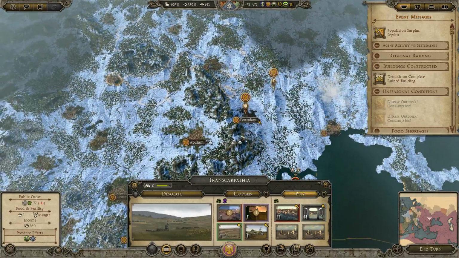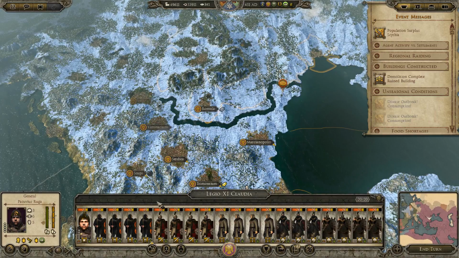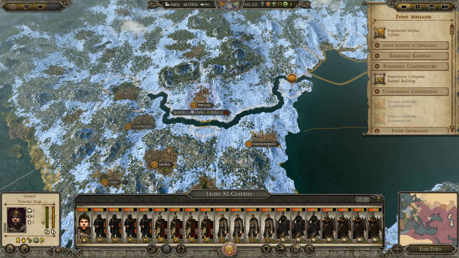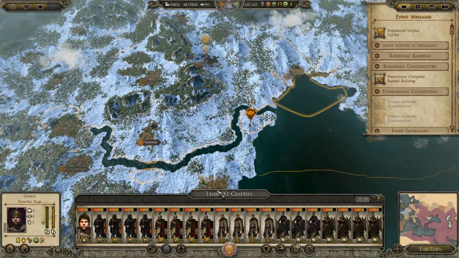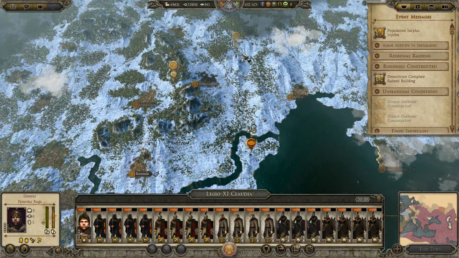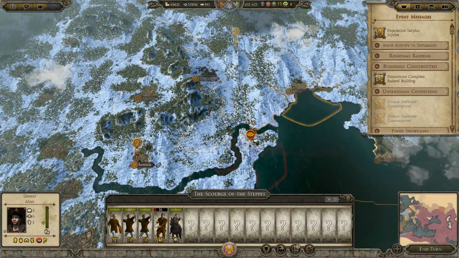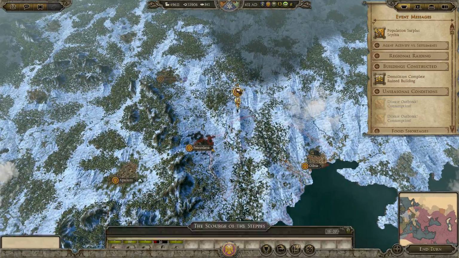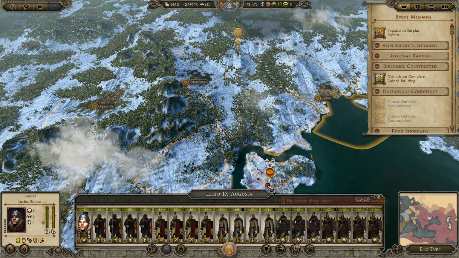Alright. How are we going to do this? I've got to get this stack down to... Yeah, they're in range of Marcianopolis. Crap! That's not good. We need to get them to Romula. No, that's that same army that I just defeated. How are they so much stronger so quickly? That makes no freaking sense.